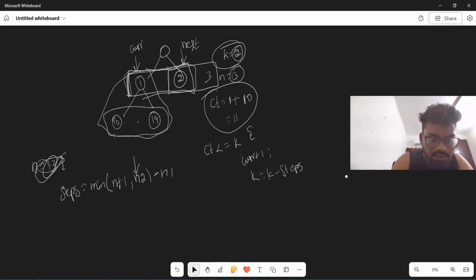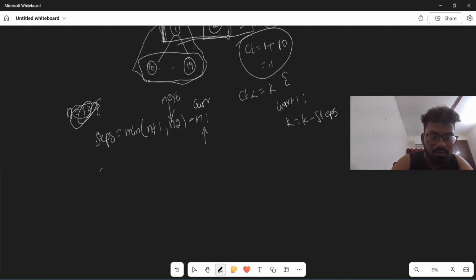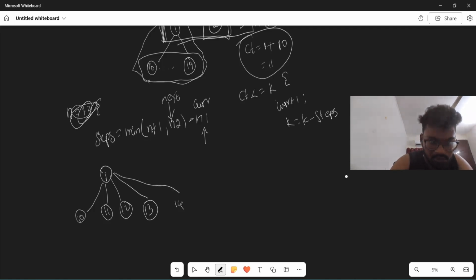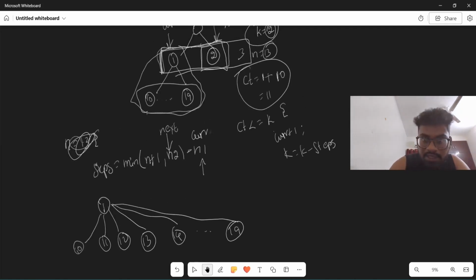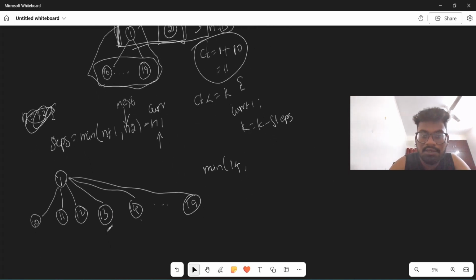What is n2? It is the next term. What is n1? It is the current term. So how do we distinguish how many elements are in the particular window? Suppose we have 1, 10, 11, 12, 13, 14, and so on. As n is 13, n plus 1 is 14, so the minimum of 14 comma, what is the max current value? 20, right?